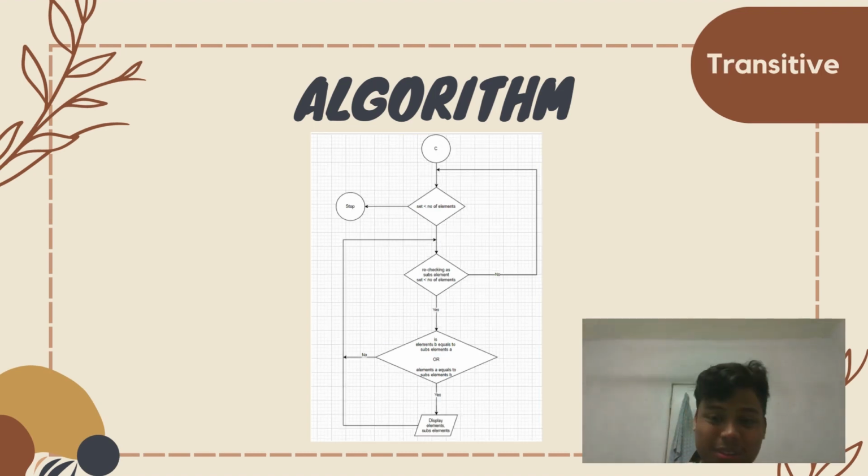Right now we're going to proceed with another algorithm, which is to find the transitive relation of the set of elements, by simply making a loop with the condition of whether the set is less than the number of elements entered by the user. Then we create another loop, which is just to recheck whether, by the sub element, it is connected to the first loop, which is basically a loop inside the loop.